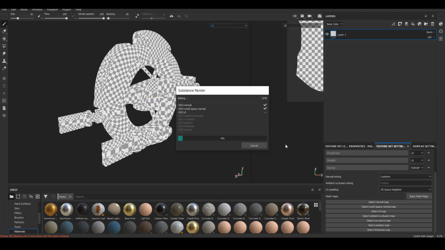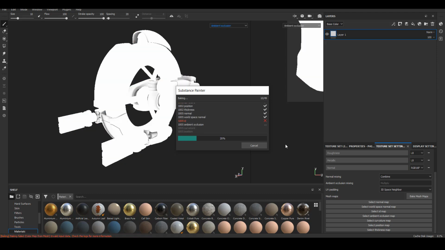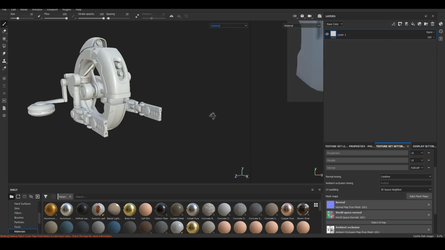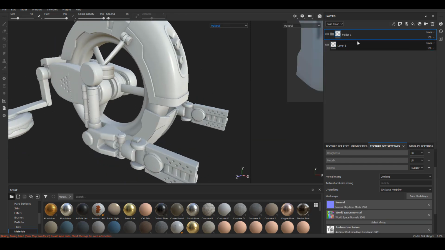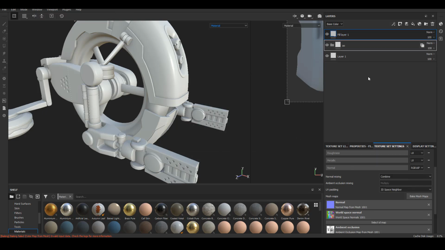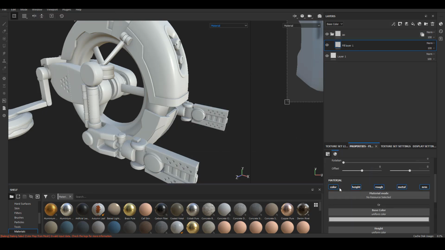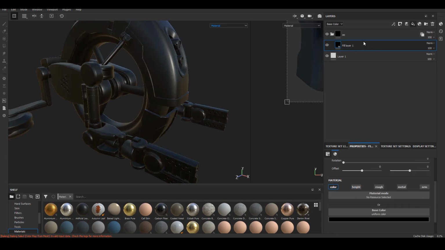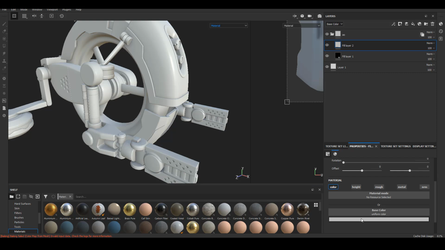This asset doesn't really have a high version geo, so I'm just baking the basic version inside of Substance Painter, and I leave all the settings at default. This bake looks pretty good. I think that will work for my project. So the next thing I will do is to export my AO and my curvature. I might do some of the smart masking inside of Mari, so I need to import those into Mari.